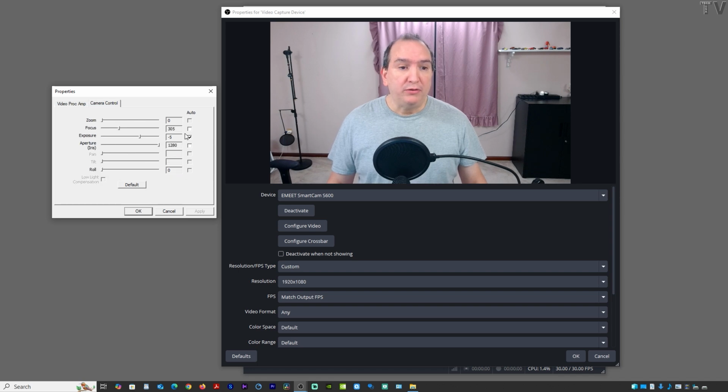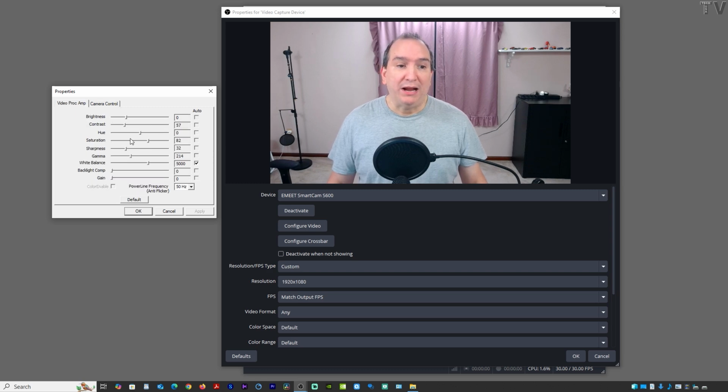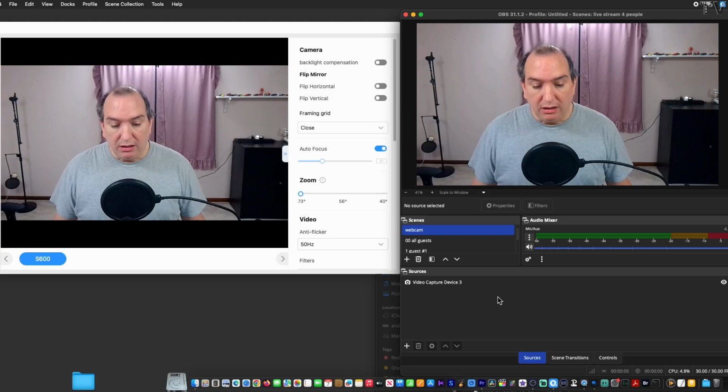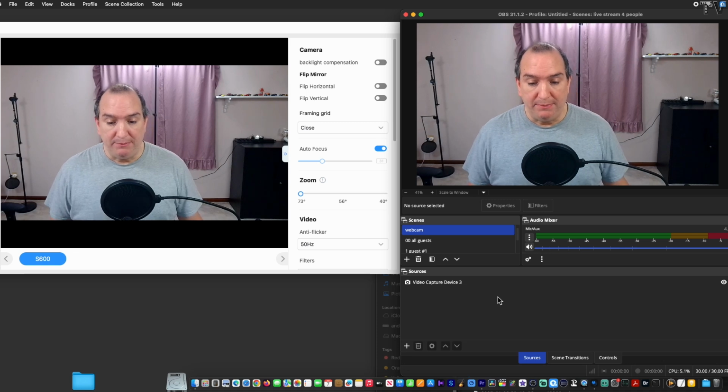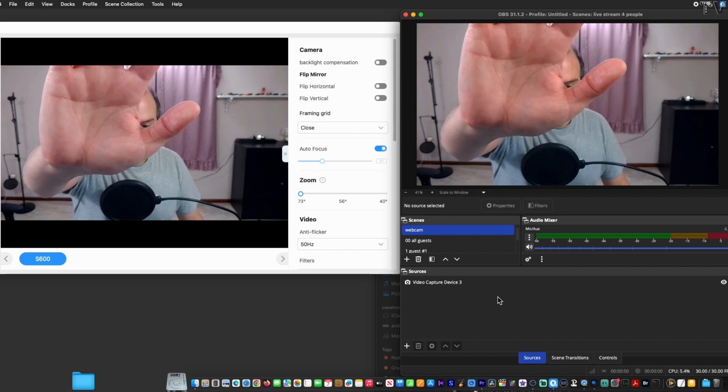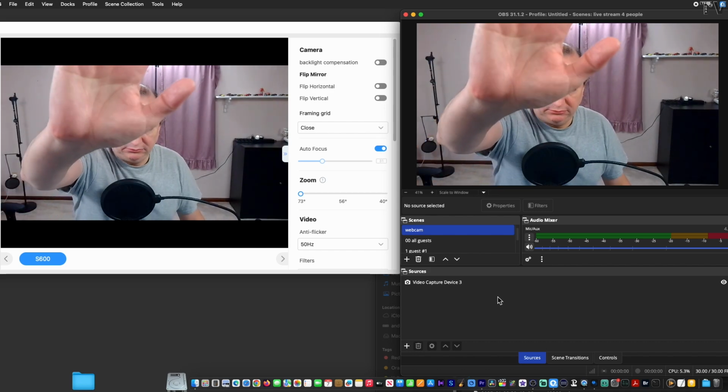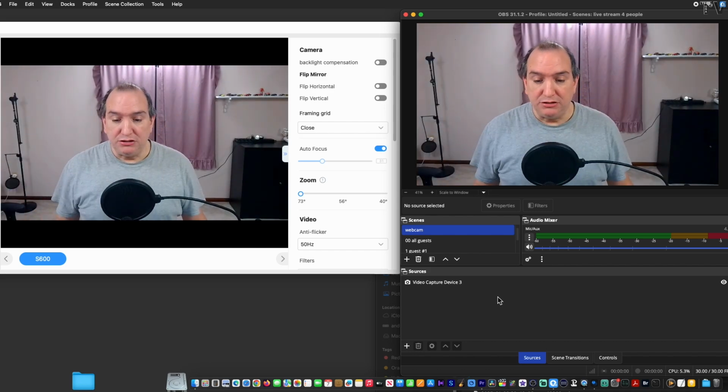The one I worry about the most is autofocus because I don't want autofocus enabled. If we go to the parameters, you can tell that they do take effect in real time. For example, if I take the saturation and I bring it all the way down to black and white, a lot of you can probably tell I'm using my Mac Mini. If I put my hand in front of the camera, you can tell it's trying to autofocus. I didn't want my webcam autofocusing.